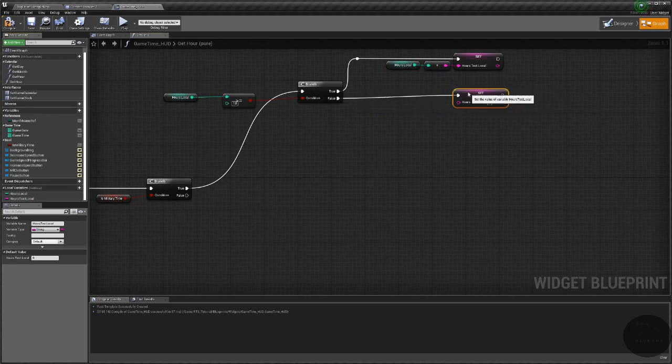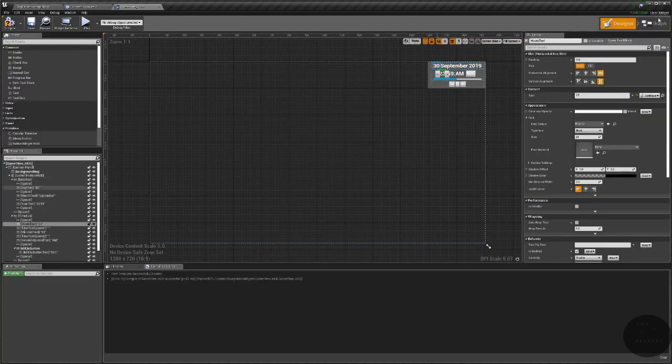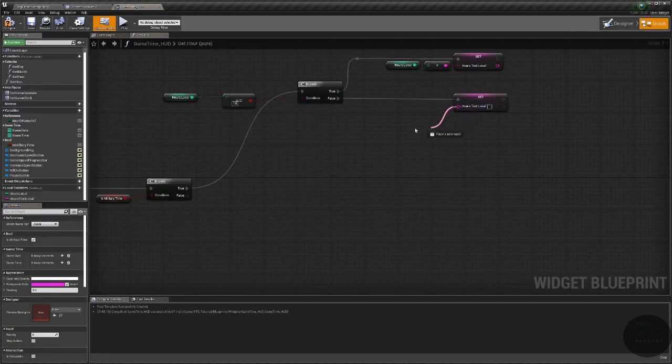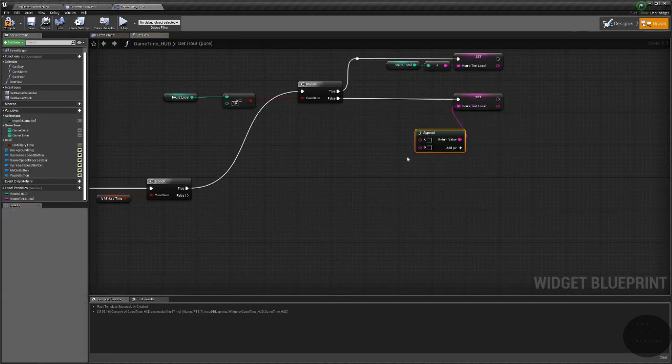Now, what we're going to do is very similar to what we did earlier. No, it's like what we did with the date here. We are going to append this. So we are going to type in append. We get that nice little graph there. Again, we could hard code a 0 in.